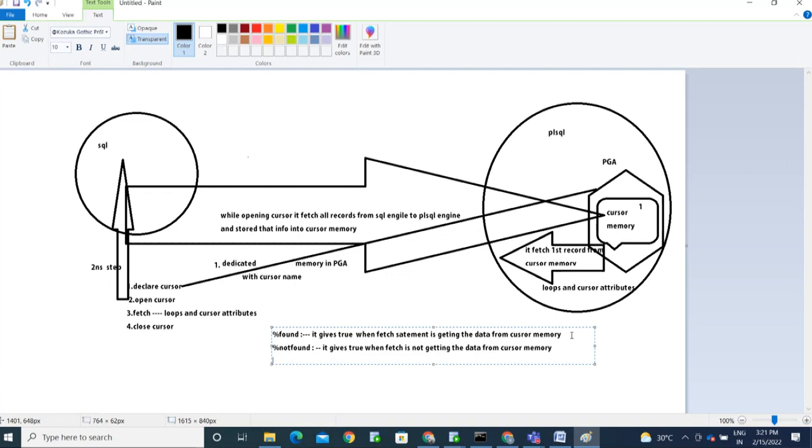Both attributes give Boolean values, returning true or false. Then we have %ROWCOUNT.